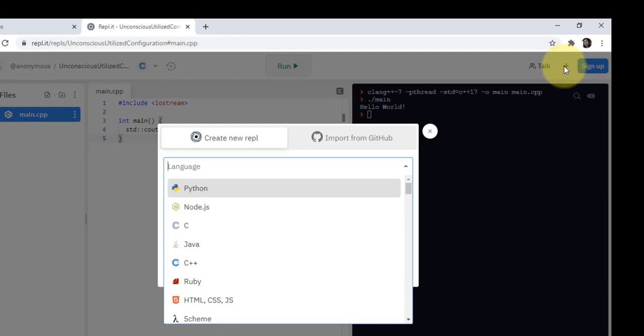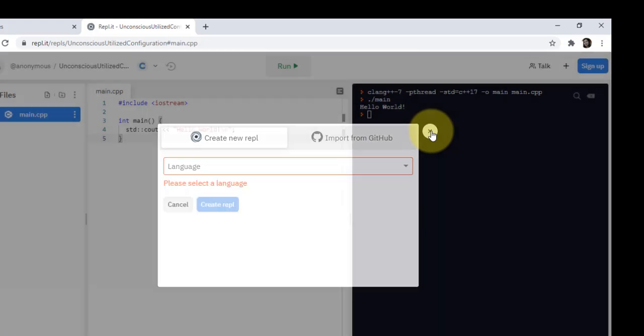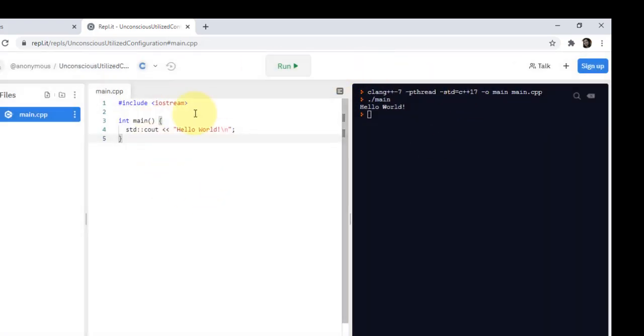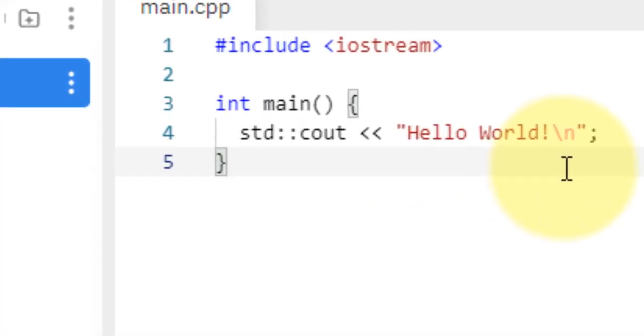If you want to add another one, okay, or you can export your work to the GitHub. Okay, and what you're going to do now, I will be showing you how to write a program using a function.